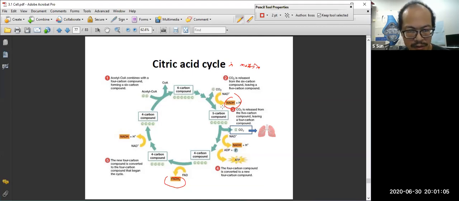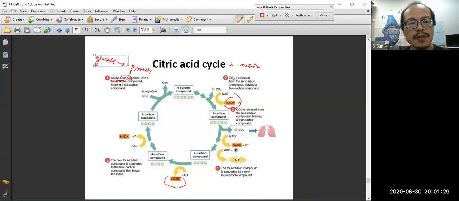Their source though is coming from the glucose. So if we have the glucose here, glucose will first convert through glycolysis to produce pyruvate. And then pyruvate will produce the acetyl-CoA, enter into this process through this cycle, and then it will produce lots of the NADH and FADH2. Through this cycle, though, we will also produce CO2.